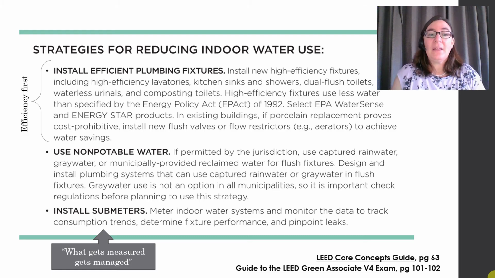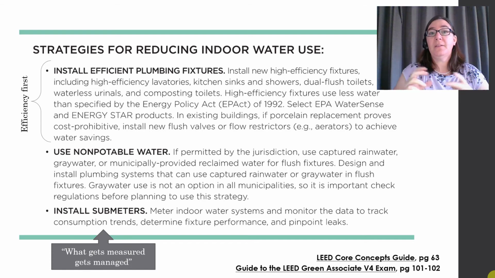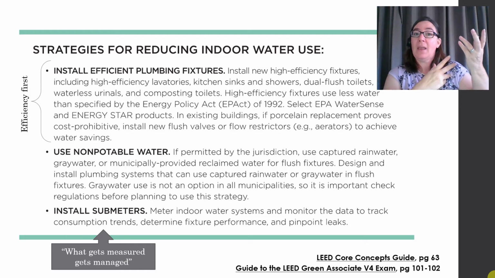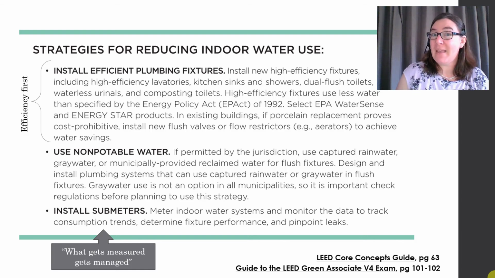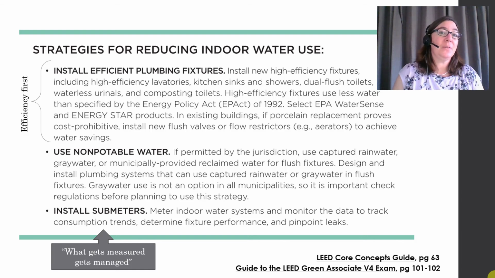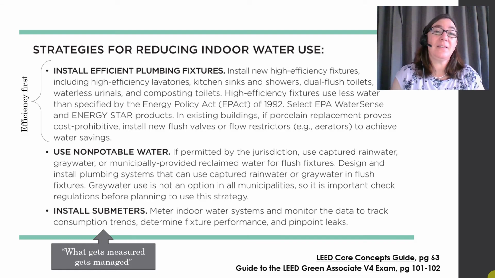The third one is to install meters and sub-meters. Sub-meters are devices that meter a particular type of water use. For example, you might have an overall water meter for your entire site and a sub-meter for your landscaping system. It's important to note, here's the quote, what gets measured gets managed. So having those sub-meters installed is important for your building's facilities team to keep an eye on water use.